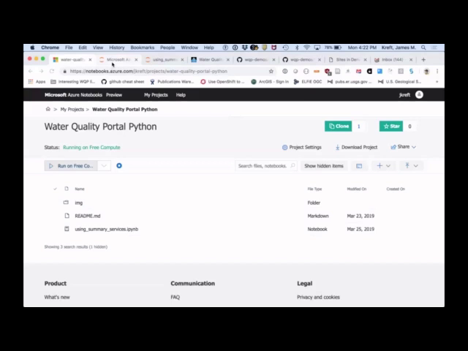So there's a tool called Jupyter. So you've heard you can access water quality data through Python or through R, and one of the challenges is often, okay, I have to install R. I have to install Python. I have to convince my local IT that it's a good idea to install these things.